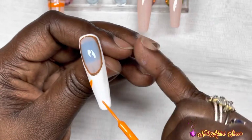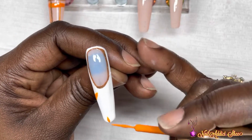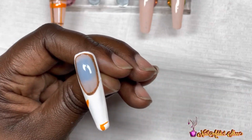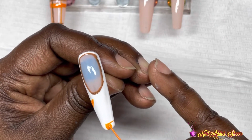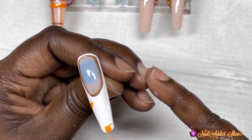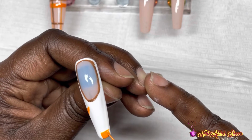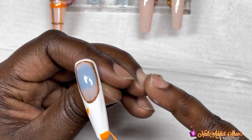I'm not sure what you call them, if it's patchwork or stitches, but these designs are absolutely wonderful and amazing to me. And I've been wanting to come up with something on my own with some stitching in it. I did a super cute Halloween set last year. I'll post it in the cards. I know it's not Halloween time, but that set was super, super cute. And I just loved how the stitchings on that one came out as well. But I'll let you continue watching me finish up the French.